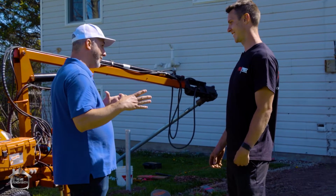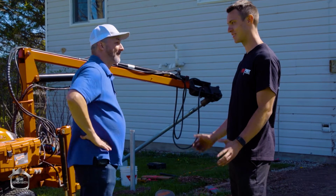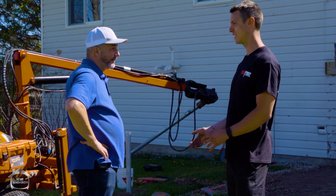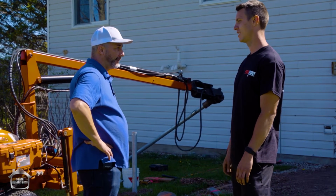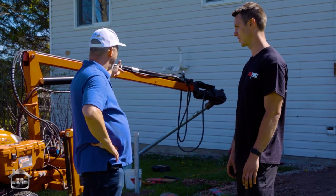Whoa, you can go 12-inch? Yeah, even bigger, 24, 32. When would you ever need a 24-inch pile? Depends on the soil type. Expansive soils like clay and such have less bearing in the soil, which I can tell by my torque gauge. So as you're drilling, you know what kind of mesh you're getting into. I know what kind of soil I'm touching.